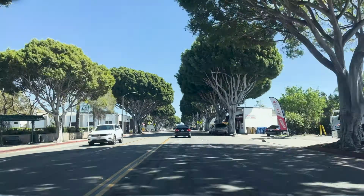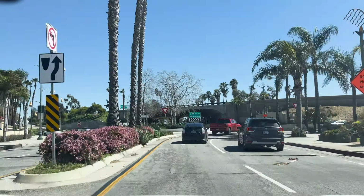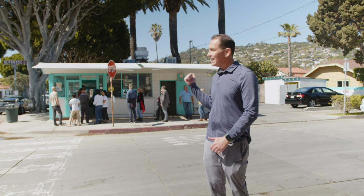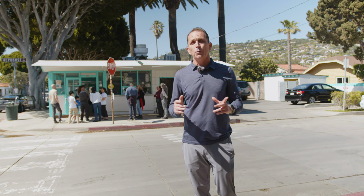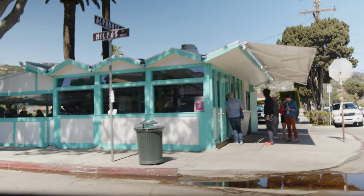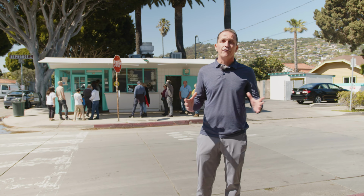Usually you drive to the places you want to go, but I'll tell you, it has the most concentration of delicious tacos that you'll find anywhere in the world. Tons of little taquerias, including the most famous one right behind me here, La Super Rica. You could tell by the line out the door, that's pretty much standard operations for La Super Rica. It is super popular, so lines out the door all day long. On the weekends, forget about it, take some time, be patient, but it's definitely really, really delicious, like most Mexican food. I haven't found any I don't like.